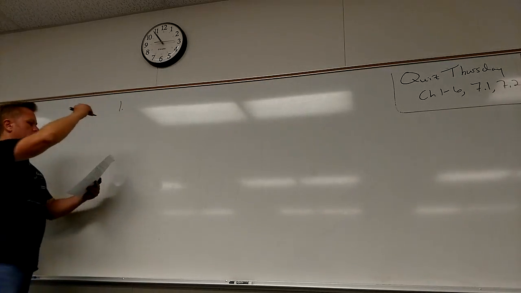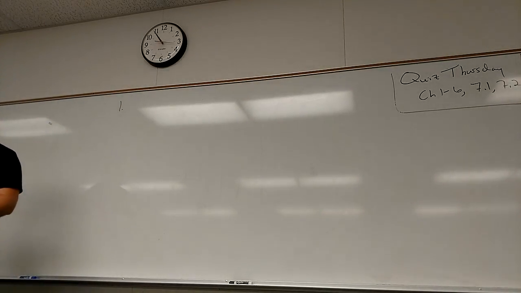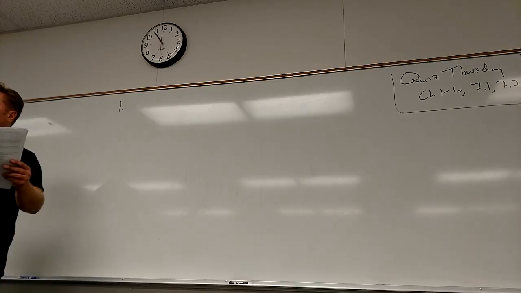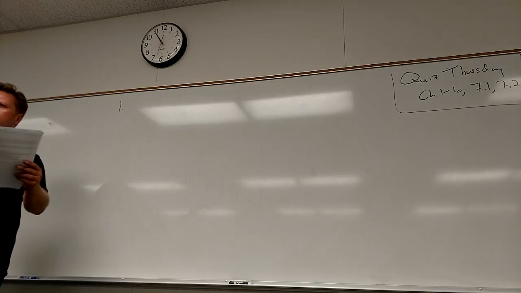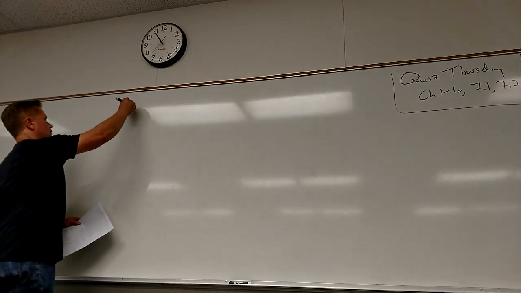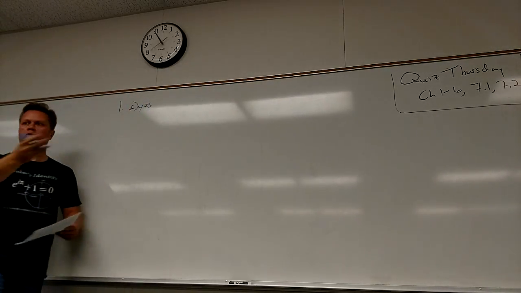So number one, domain and range. Domain is the x's that I'm allowed to use, and range is all the possible outputs. But you don't have to know that really for 1A. Do all the inputs go to just one output for 1A? Does 5 go to more than one output? Is it a function? Yes, because no input goes to more than one output.